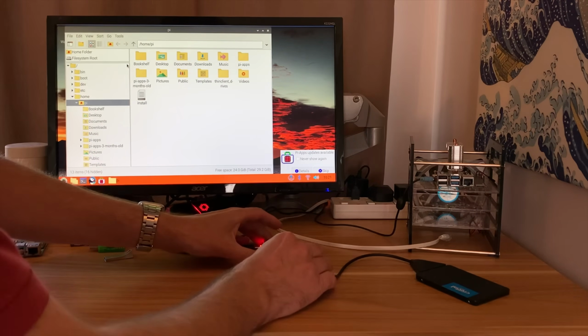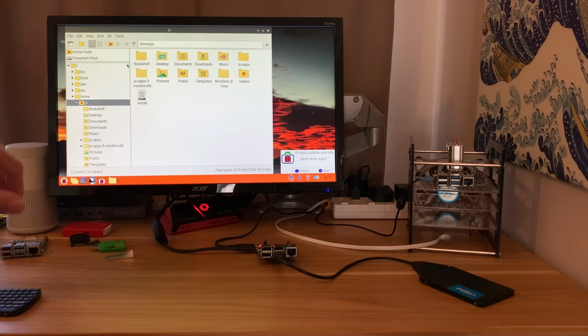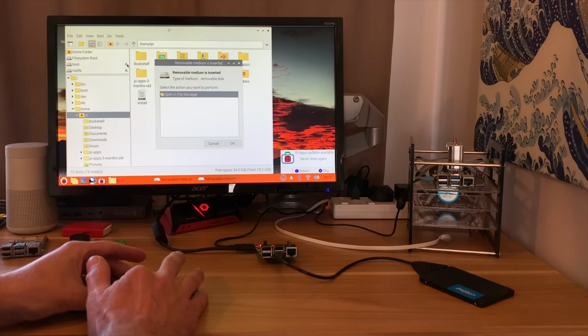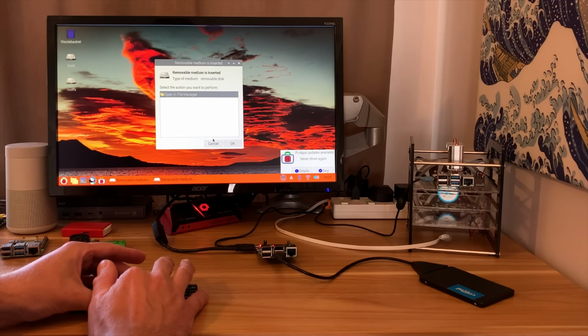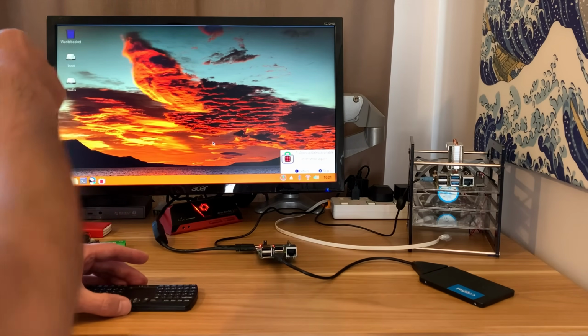Okay, so first up, this Crucial 240 gig SSD drive, which is the one I use as my main operating system with KDE Plasma. So let's plug that in, and it will show up as a drive on here. You can see it showing up and it says open in file manager. Let's close that down and hit cancel on both of these because we'll have a look at it in a minute with screen capture. So boot and root are showing up.